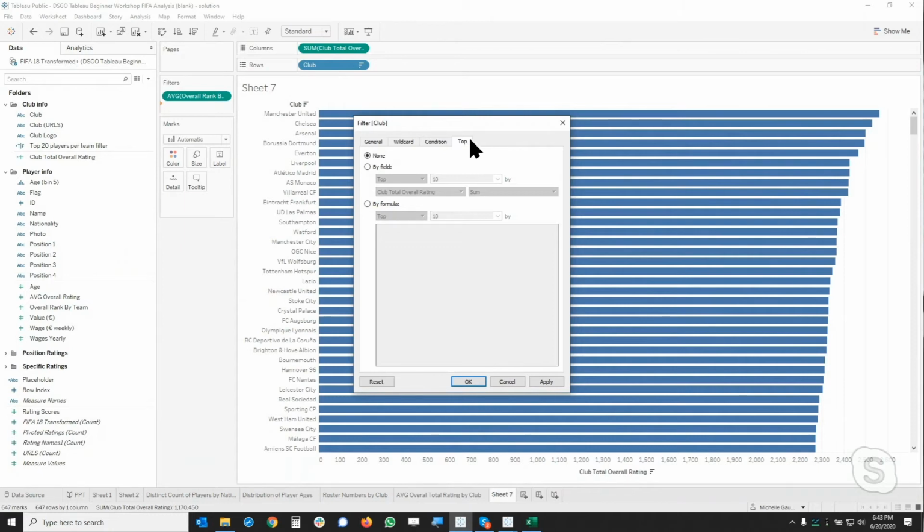So I've got my top in, and I'm going to say that I want to see the top 10 of my clubs, based on this total overall rating sum. That's the measure that I've got on my view.